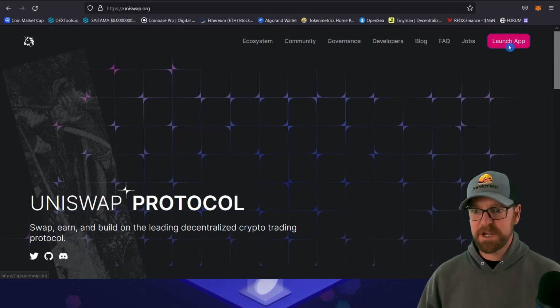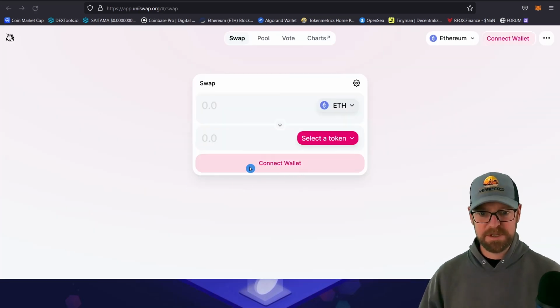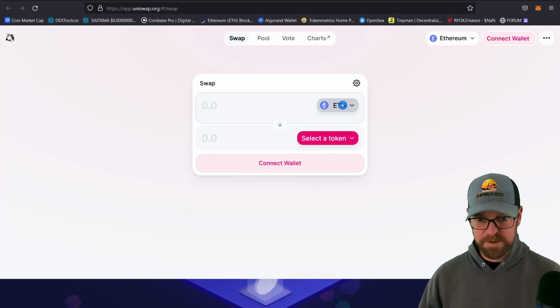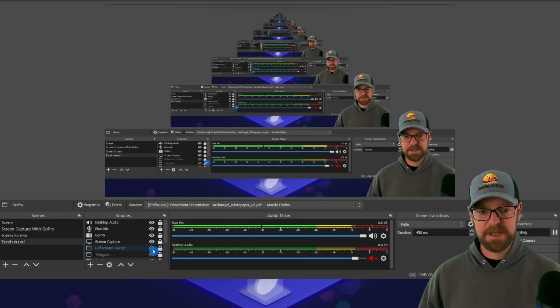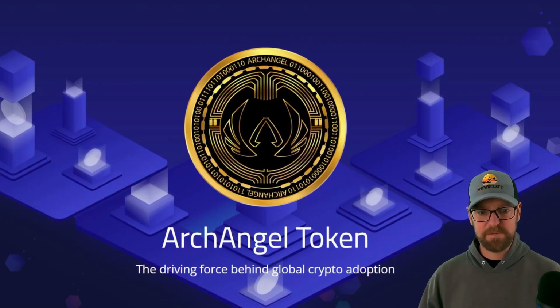Just to double check, you can go back in the app and it will say Connect Wallet. If your wallet was connected, it would show you your Ethereum, and up here it would show you your first 5 and last 5 of your wallet address. So just a heads up, something I forgot to say. I don't think it's the end of the world, but just a good safety measure. You never know. People trying to rob you blind these days on your crypto, so just watch out.